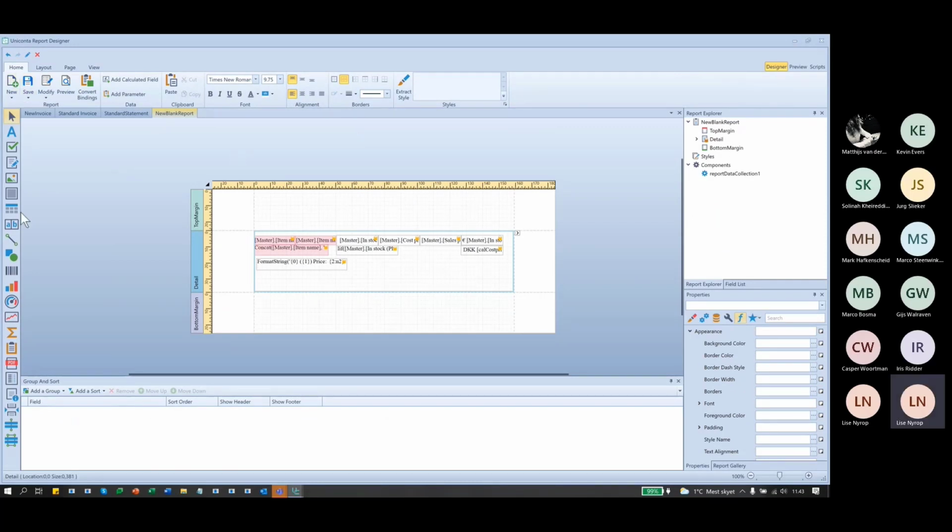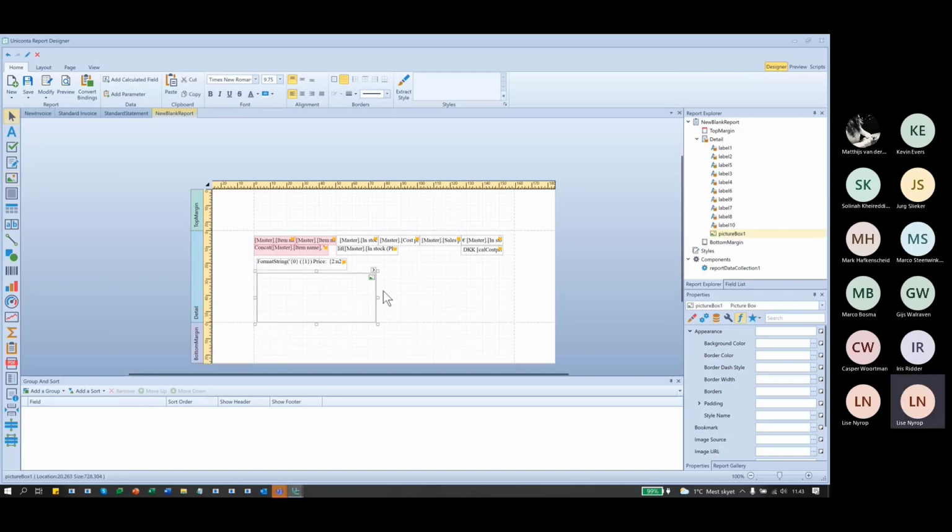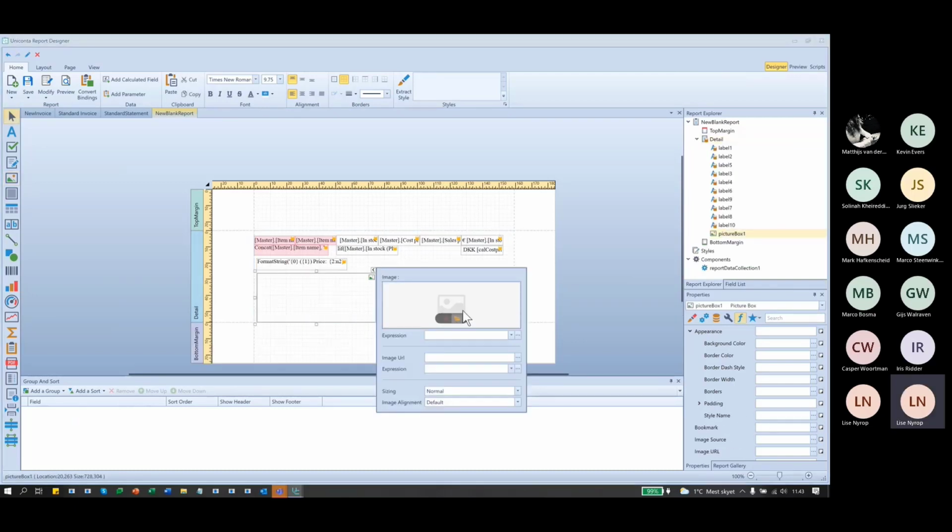In my list of items I have here, I can put in the picture. Then I don't need to use this. This was if I needed to get a picture from my computer.